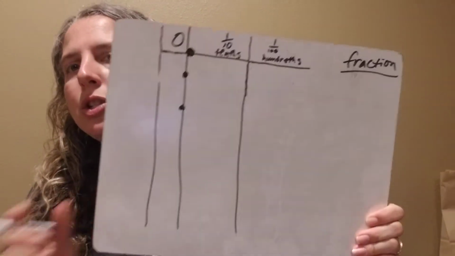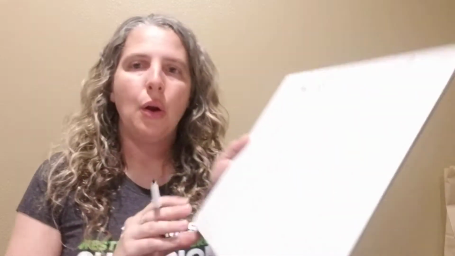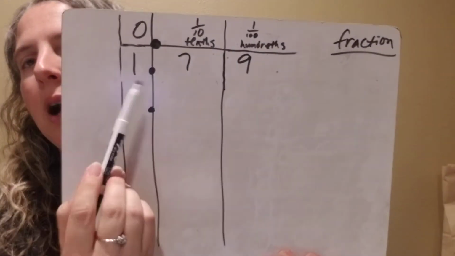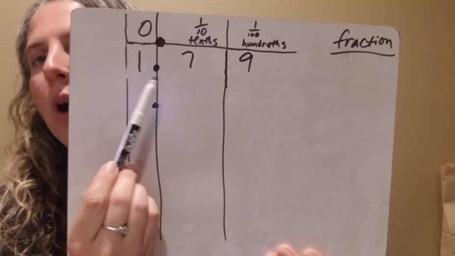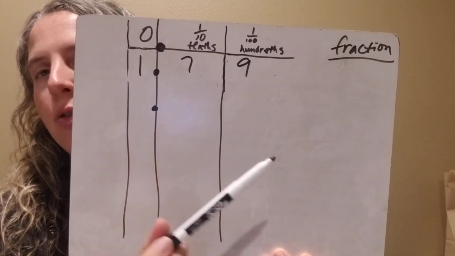I'm going to start with a decimal. I'm going to write the decimal. You write it down. I want you to read it out loud, and then I want you to write the fraction. All right, we'll be using mixed numbers. That means you're going to have a whole number and a fraction. Read this decimal out loud. 1 79/100. Now write the fraction.